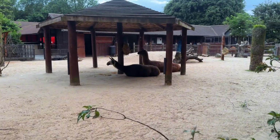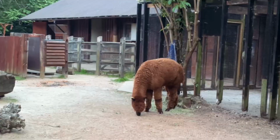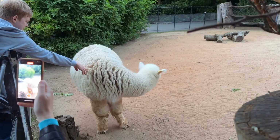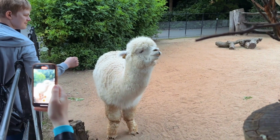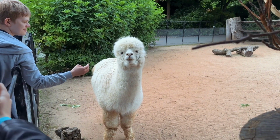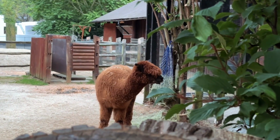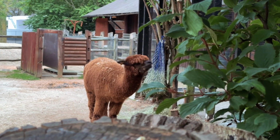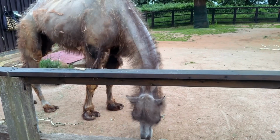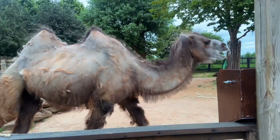So literally as I was being kicked out, I saw an opportunity to run down and see a few more animals where there were no security guards, and I just quickly got to see the alpacas, the llamas, and this very cute grumpy looking camel. I love camels. Maybe they're not everyone's cup of tea, but I love them, and they're also highly intelligent, and they really either form bonds with people or hold a grudge for a long time.